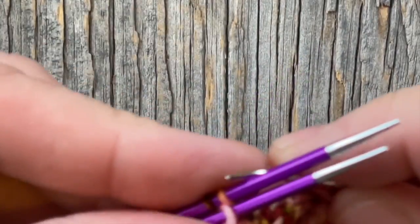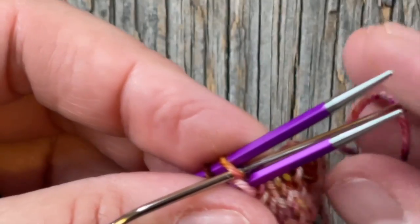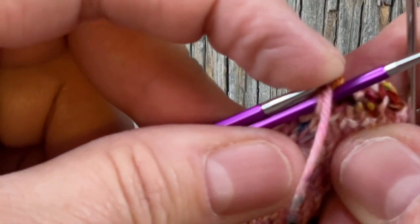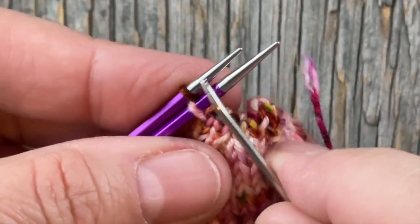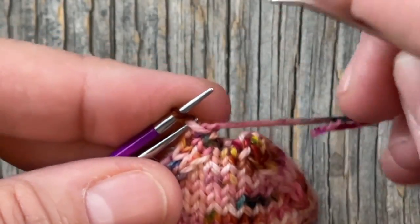And then on the back needle, it gets a little awkward when we're lacking too many stitches because we want to make sure we don't drop anything. But we're going to purl that off. The next stitch we're going to leave on until we finish our sequence in the front. So I know we don't have a stitch to go purl into, but that's okay. Just knit that off. And then we're going to go into here and purl this one off.